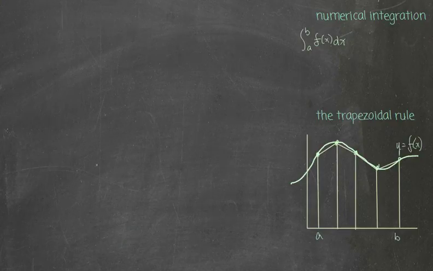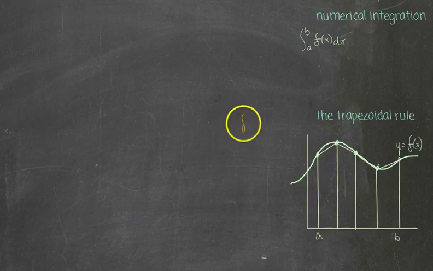Okay, so for the purposes of full disclosure, I should tell you I'm not actually going to build it from scratch. I'll provide that on my site. But for the sake of time on the video, I'm going to give it to you, and we'll use logic to see how it does, in fact, approximate the area. So I know that this is what I'm looking for. I'm not going to write that part down, so I'm going to say this equals the sum of the areas of these 4 trapezoids. So we're going to need some notation, and we're going to need a formula for a trapezoid. So let's start with the formula for a trapezoid.